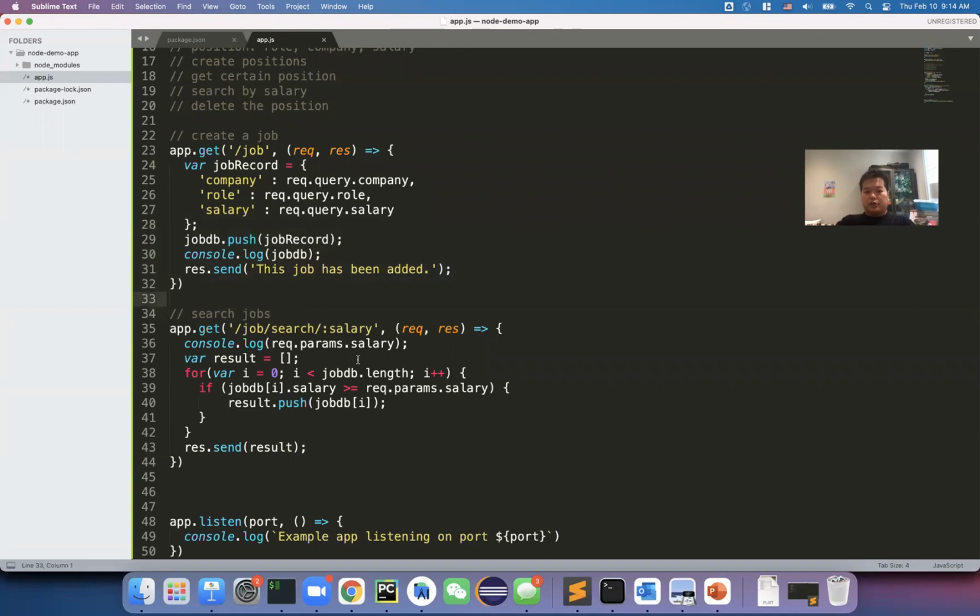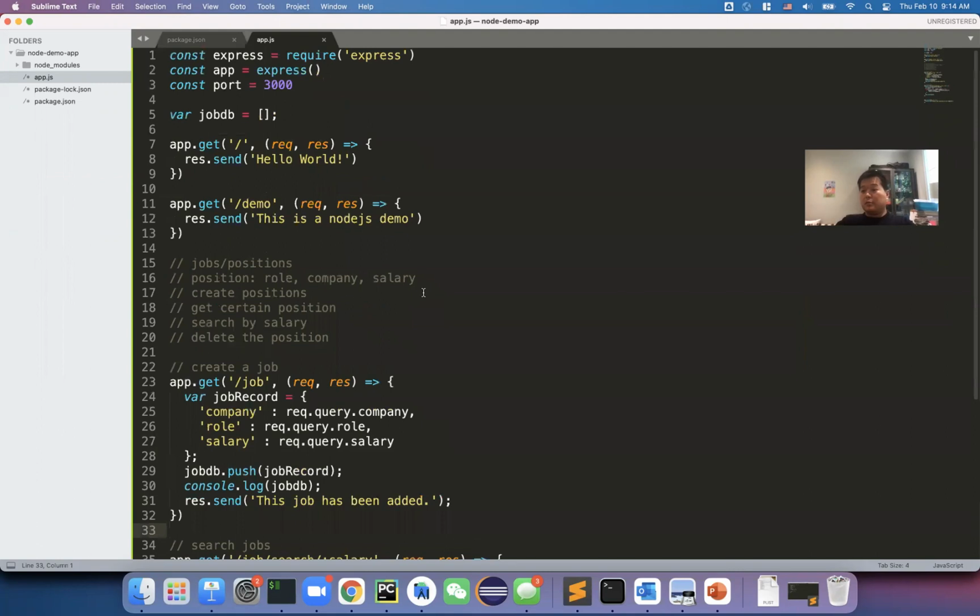And then also, dealing with the parameters is pretty straightforward. Just directly grab the name and use a dot to get the attribute. So the main reason people like Node.js is the simplicity. Very concise, very fast. If you do the same thing in Java, you probably need to write more, and it takes longer to test.